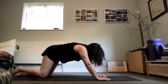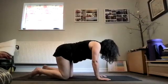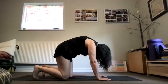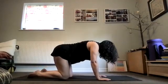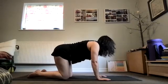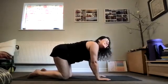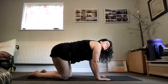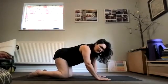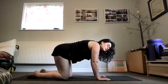Return again to that nice all fours position, knees under hips, wrists under shoulders, elbows nice and soft. Turning both toes under, rolling up again through the spine. Then reversing that curve once more, opening the sternum forward. Then releasing, coming back to that neutral spine position. So just double check that the knees are directly underneath the hips, that we haven't strayed wide. We'll take the hips over to the right side, draw them back to center, then take them over to the left. So we're effectively just driving the hips from one side to the other.